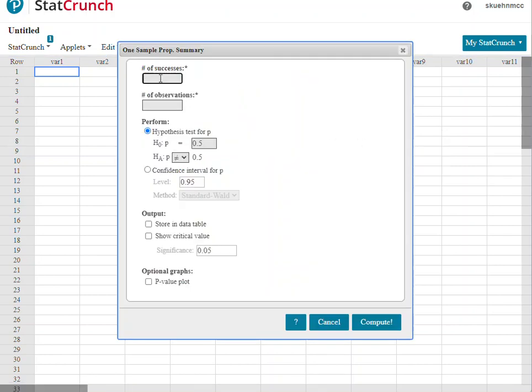So we know from our information that the number of successes was 29. The number of observations were 58. And we wrote our null hypothesis to say that p would be equal to 0.25 because it was a 25% chance of picking right front tire. And the only other thing I really need to change is this inequality symbol. We want to show that it is greater than, that it is more often chosen. From here, we're going to hit compute.